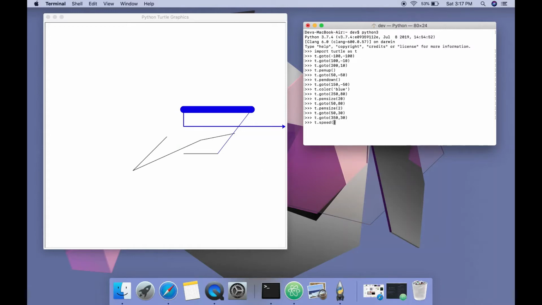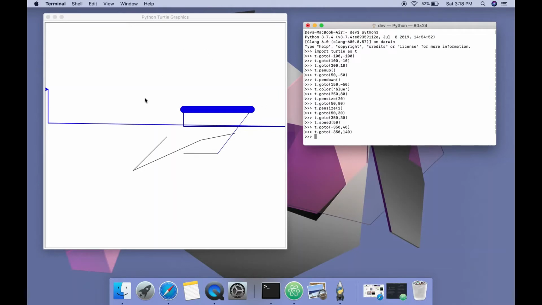So if you increase the speed to any number, say 50, and now move this to a particular value, say minus 350 and with an angle of 40, I believe you did not even notice when it got up there, because that is actually fast. And if I do 140, there we go. So this is how you can increase or decrease the speed.